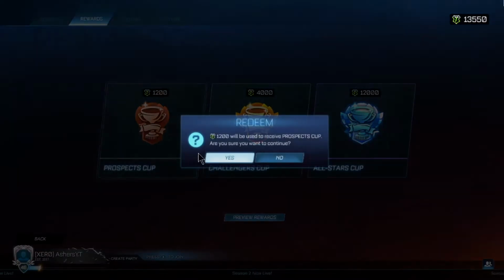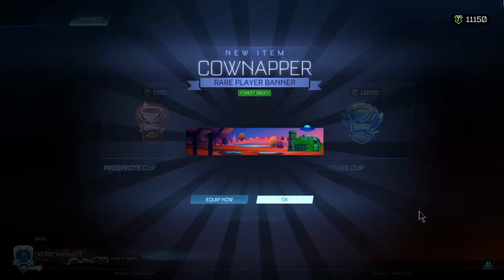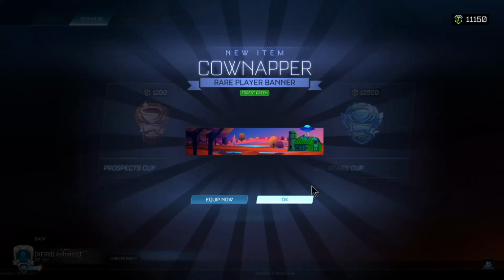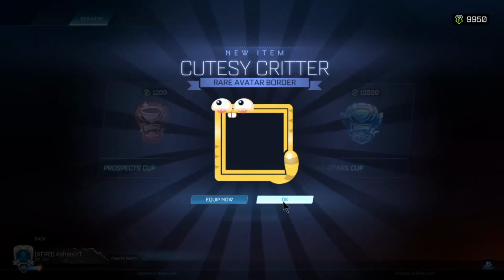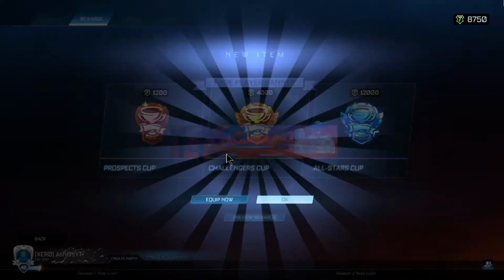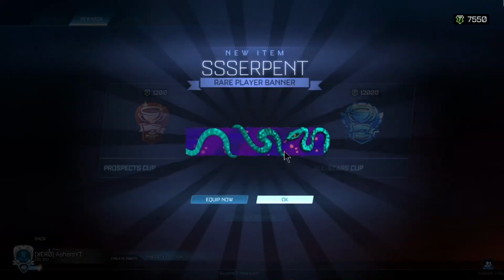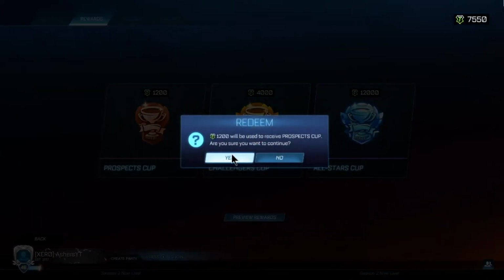Real Winner again. Real Winner again. Which is me. Jeez. They really know I'm a Real Winner. Ooh. Forest Green Cow Napper. It's like the hook. Not bad. Cutsy Critter. Cow Napper. Serpent, rare player banner. Okay, not bad. Okay, 7,000 credits left.